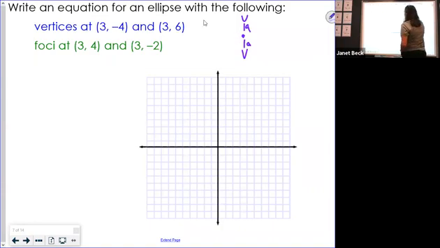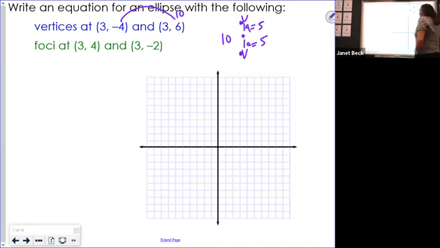So how much are we changing by? It might be just easier to graph it. I can see that's actually changing by 10. Going all the way from there to there is 10, so I can actually see just looking at that that my A is 5. But if you want to draw a nice neat graph, if you don't understand what I've just explained there, then just plot those points neatly and count everything out. So we've got to go across 3, then down 4, label it with a V for vertex, and then across 3 and up 6. 1, 2, 3, 4, 5, 6.